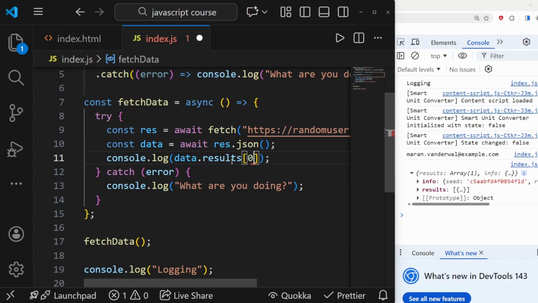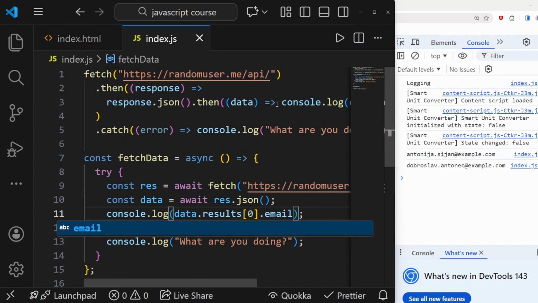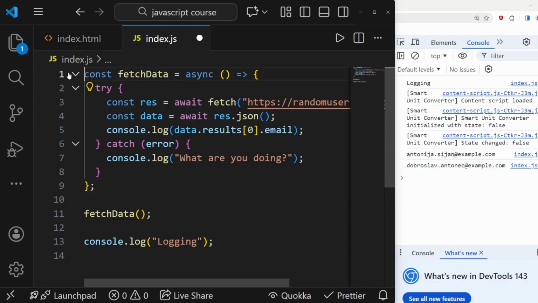This will be an array. And now we could, for example, access our email. And we're again getting an email right here. We're getting two different emails because we're doing two different API calls. We're going to use this syntax for the first one and async await for the second one. And I definitely recommend you to use the modern syntax, so async await in modern JavaScript.